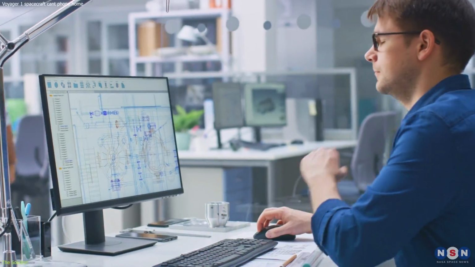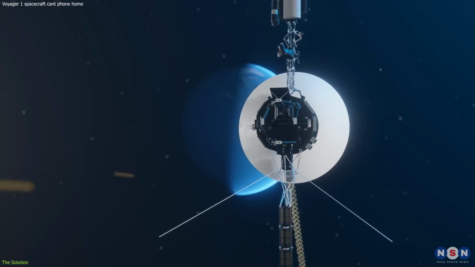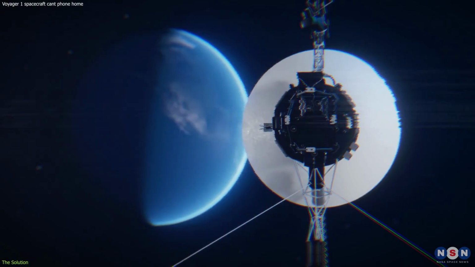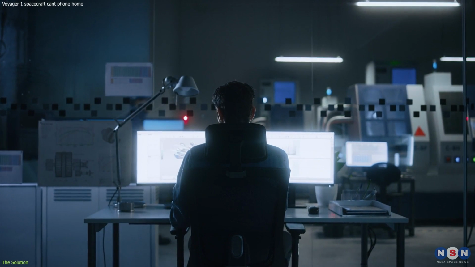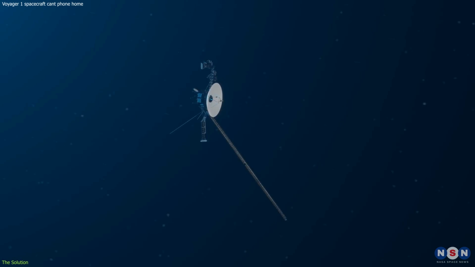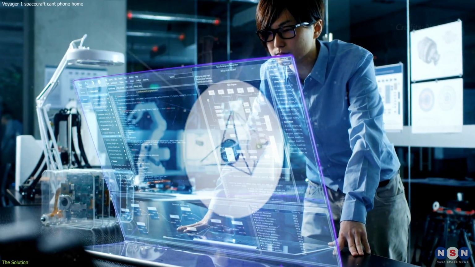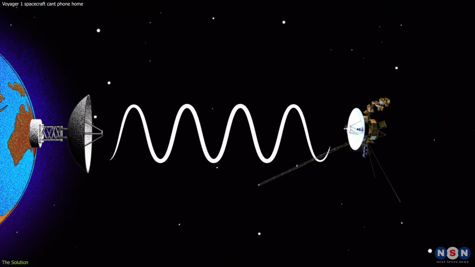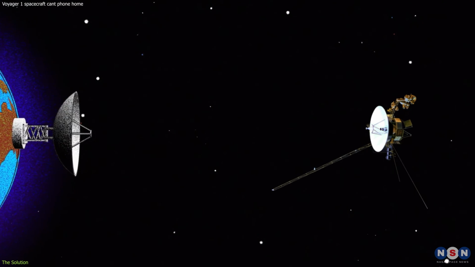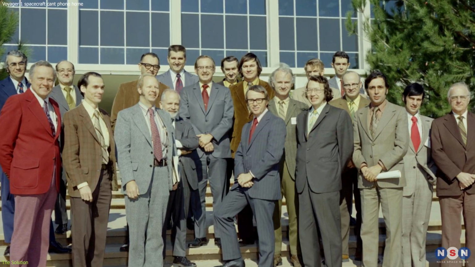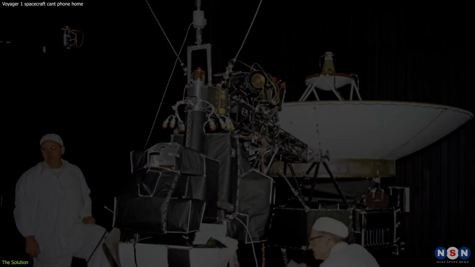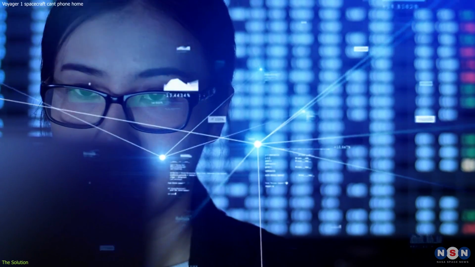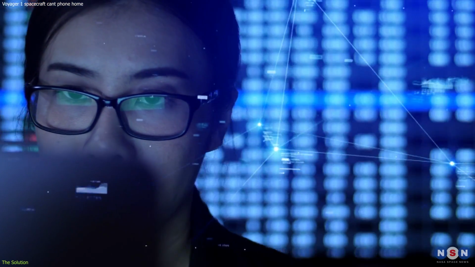Thirdly, engineers had to deal with the risk and uncertainty of the situation. They had to be very careful and cautious, as any mistake could make the problem worse or damage the spacecraft. They also had to be creative and flexible, as they had to come up with new and unconventional ways to solve the problem. Those engineers also had to test and verify their solutions on a simulator before sending them to the spacecraft, and consult with other experts and teams, such as the Voyager project manager, the science team, and the original designers.